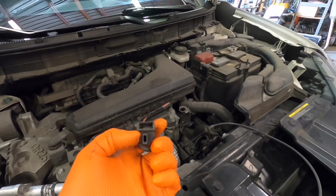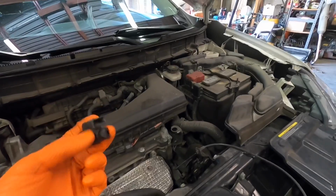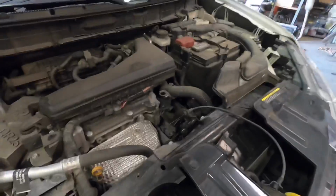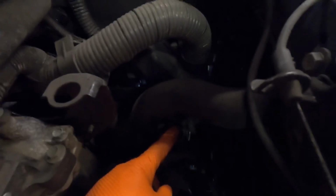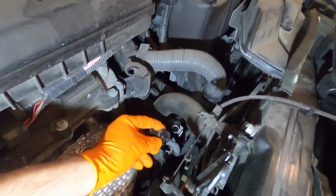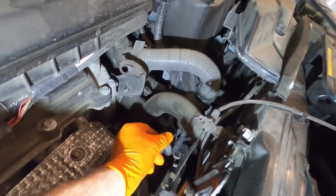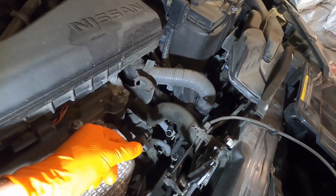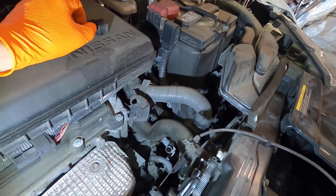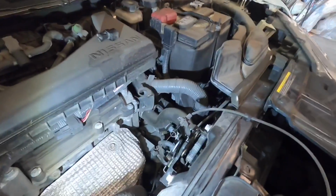And again, as you see here, there is no dipstick. It's just a cover, and you can see the charge pipe right there, hopefully. It's kind of dark right here. You can grab a light. There you go, it should be a lot better. So this is the charge pipe right there, and that's the cap for it. All right, so we're gonna leave this cap to the side here. This may help us drain the fluid a little bit faster.